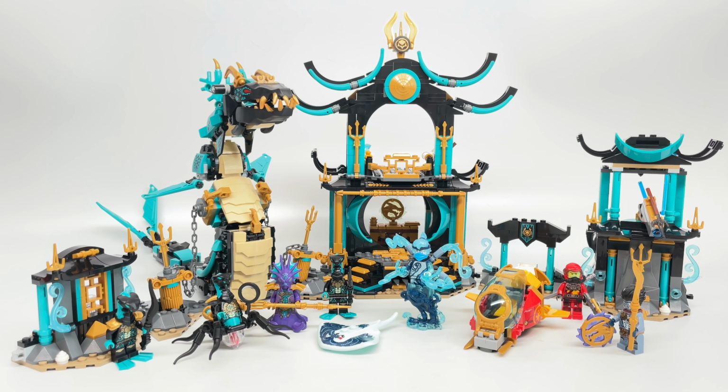The minifigure selection is also very good, where you get a lot of interesting minifigures from other sets of the wave, some exclusive minifigures. The standouts would be Prince Calamare and NRG Neo, which both aren't exclusive, but very nice figures that don't come in cheap sets. So if all things considered, I'd rate this set a 7 out of 10. Much better than when I first looked at it. I still don't love this set, but I think this is a really good deal for $100 in the United States.